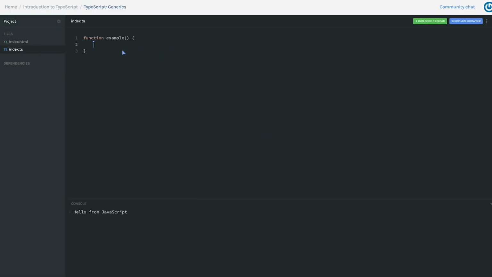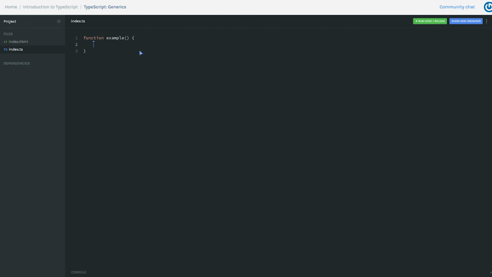Generics are another great example of something that doesn't exist in JavaScript that, if you've never coded in C# or Java or one of those higher object-oriented languages, you would never have been exposed to. But generics give us a way, when we don't really have a predefined data type, to still be able to manipulate it a little bit and add some clarity to it. So we could definitely use any, as we've been doing before.